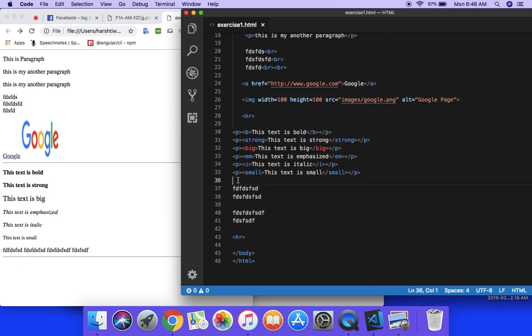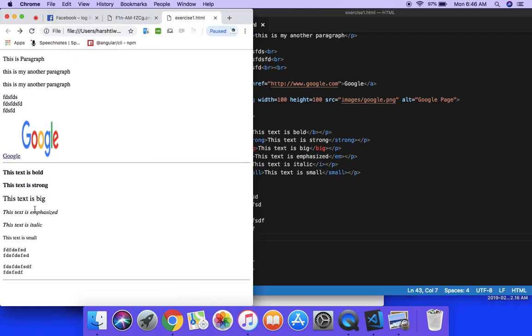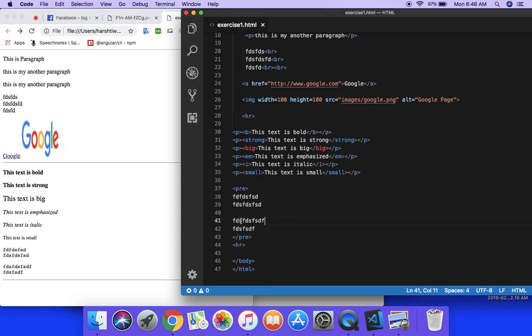So what we can use is a very good tag called the pre tag. Then we can put everything inside the pre tag, preformatted text. And when I'm running it, you can see the way I have written it in this HTML, in the same way I am getting it in the browser also. So we can use the pre tag for that purpose. So pre we use for preformatted text.